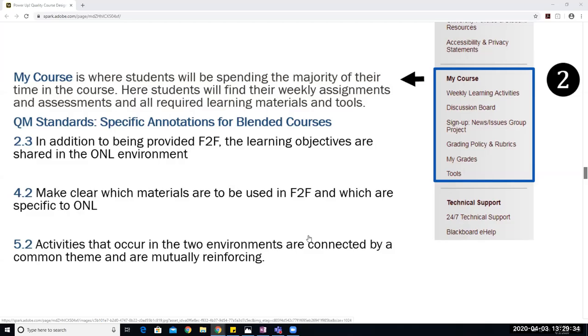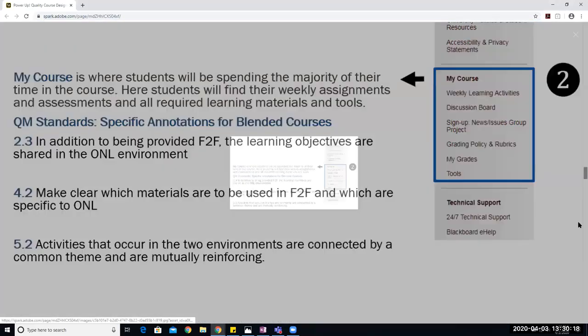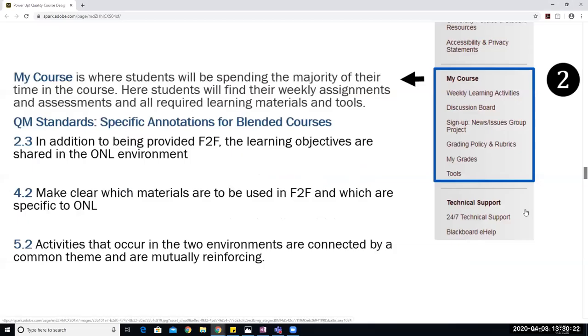And you can see also by the navigation panel or this template that we're using here, all the links are very descriptive. So they really do help guide the students to access the information that you want them to access very quickly. So weekly learning activities lets them know that all their weekly learning activities for that week will be in that link there. And again, we don't have a cult listed here, but it does satisfy quite a few of the QM standards once you're building out your content in these sections, such as 2.3, 4.2, 5.2 of QM, several of the cult objectives as well, and I'm sure of the other instruments that you might be using.